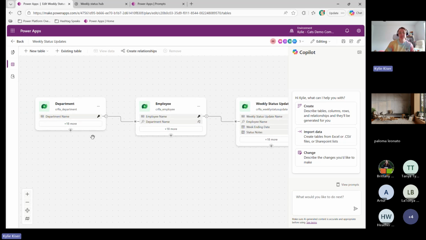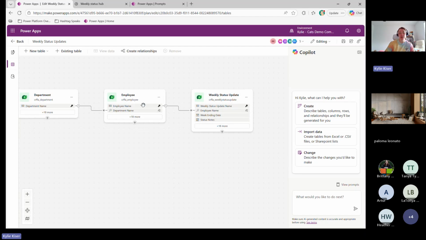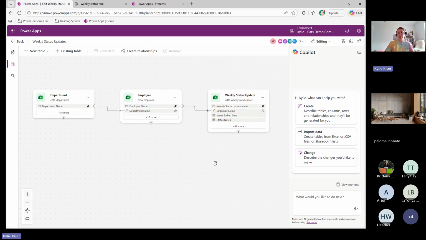And you'll see it's suggesting 3 tables. You'll notice this is just using my default publisher. I believe if I had set my default solution for the environment prior to coming in here, then it would be using that publisher. But that's something to keep aware of, right? Especially with any of these tools, we want to find out where this is being created and what publisher is being used and all of that, because you don't want someone to come into your solution and see these things and then be like, ew, you didn't know what you were doing, right?